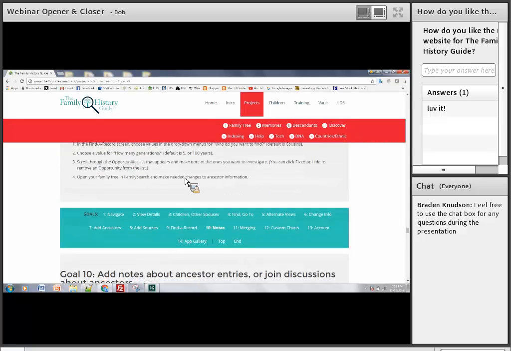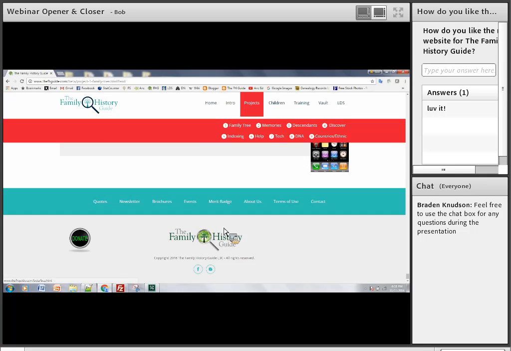Okay, you'll notice here in this blue navigation box there is a top and end. If you wanted to go to the end, you could click here, and since we're at the end, we'll talk about this particular bar here that it's at the bottom of every page. We won't show each of these, but just for reference, quotes. This is a collection of quotes of what people are saying about the Family History Guide.